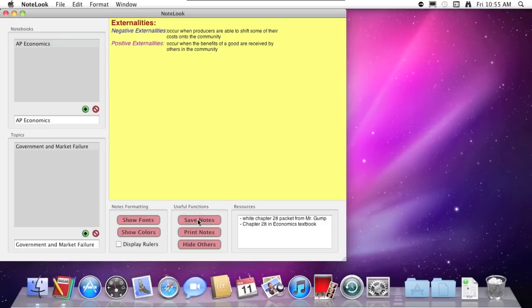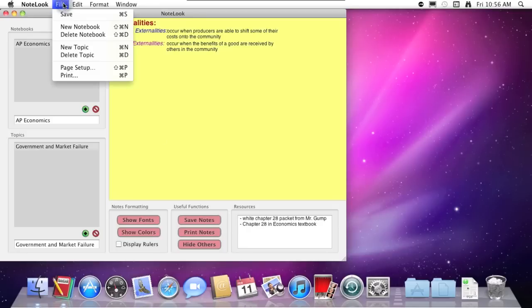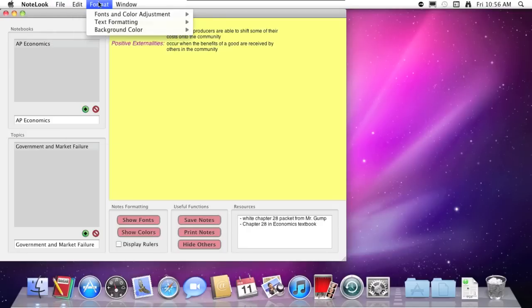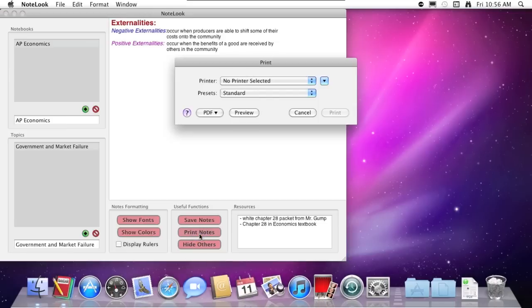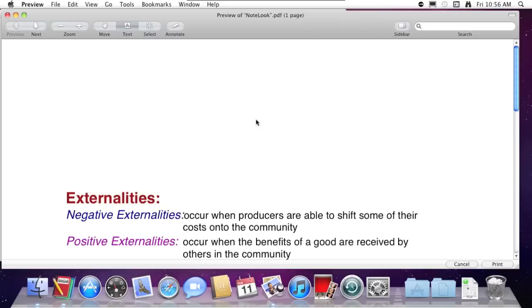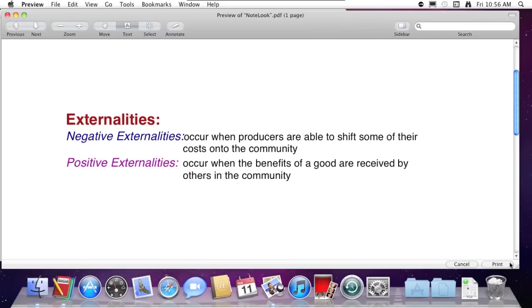Very easy. Now what if I want to print my notes, or maybe share my notes with students or colleagues, or maybe with myself on another device or another computer? Well, it's very easy. You just hit Print Notes right down here, or go to the File menu and press Print. But you don't necessarily want to have that legal pad color in the background, so you can go to Format, go to Background Color and choose white, or use the keyboard shortcut, and go to Print Notes. I don't have a printer installed on this computer, but I can go to Preview and see what it'll look like in the Preview application, and I can just print right from there.